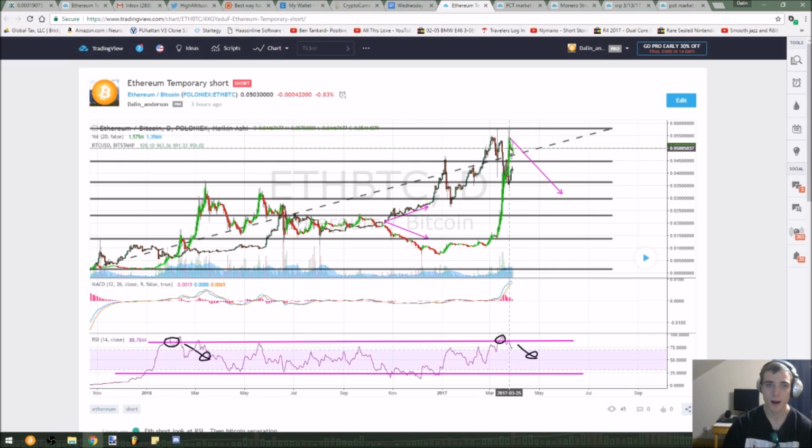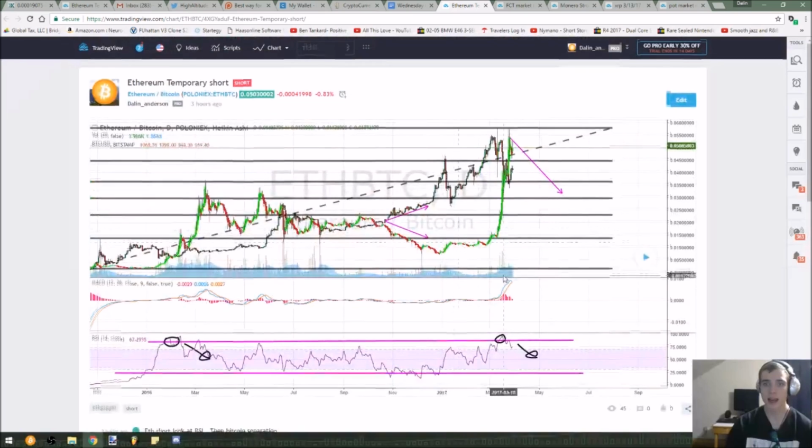If everything forks properly and the community can kind of forget about it and do what they did with Ethereum, how it forked and then they kind of forgot, and look how good it's doing now. I think that similar things will happen in Bitcoin. So that's what I'm looking at in Ethereum.